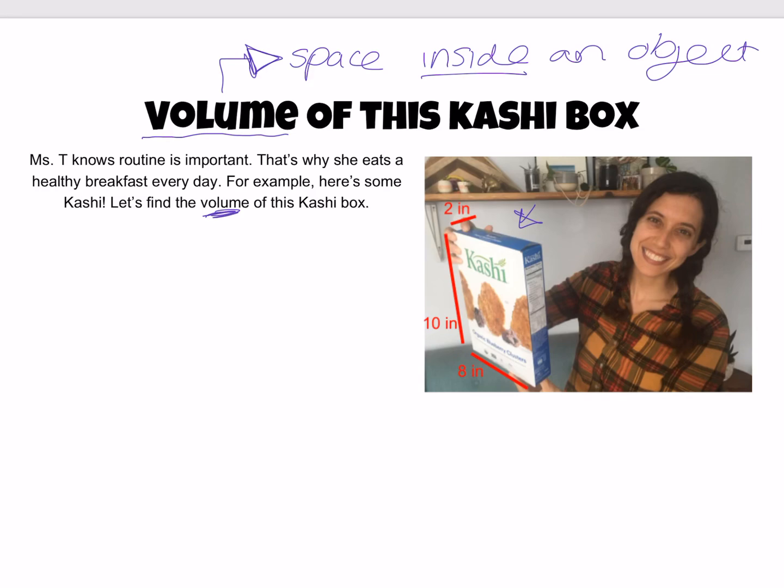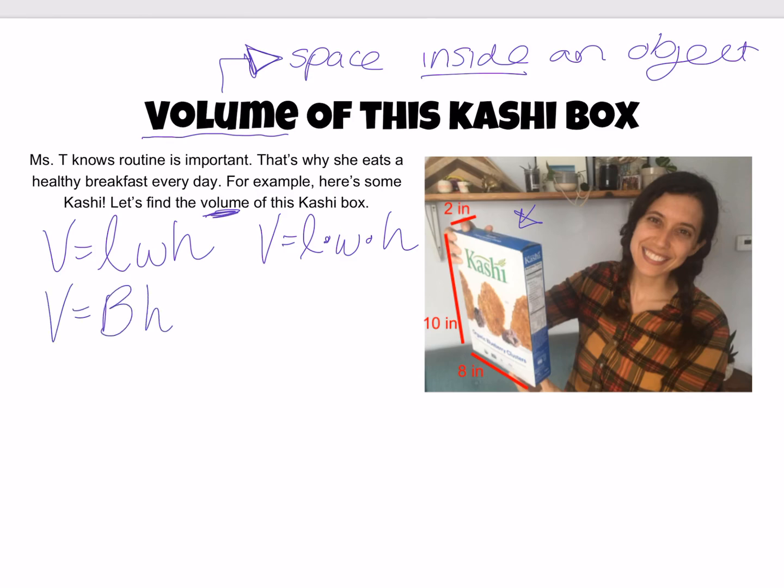Now we have two formulas when we are finding volume. The first one is that volume is length times width times height. I don't have the dots here. This is obviously the same as length times width times height, but I'm just writing it without the dots because you'll often see it that way. We also have that volume equals base times height, and in this case, I'm just saying that this capital B is the area of the base, because that's what it means when we have the capital B.